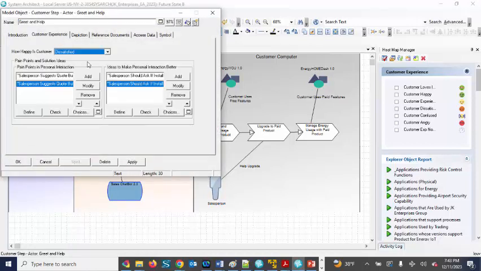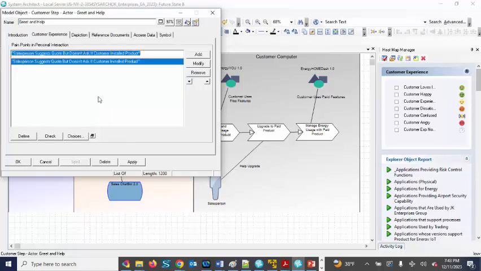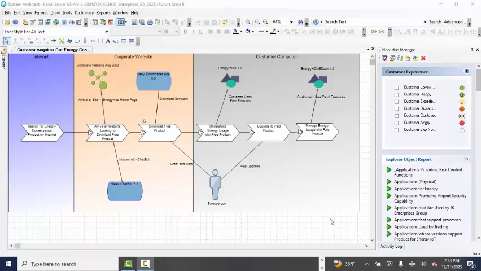He's also dissatisfied with the salesperson he encountered, who pressured him into upgrading to the paid product but didn't offer any help with installation. Didn't even ask him if he installed the product. So that's a lot of information that we've captured, and we can show that all visually by running analytics on this customer journey map.